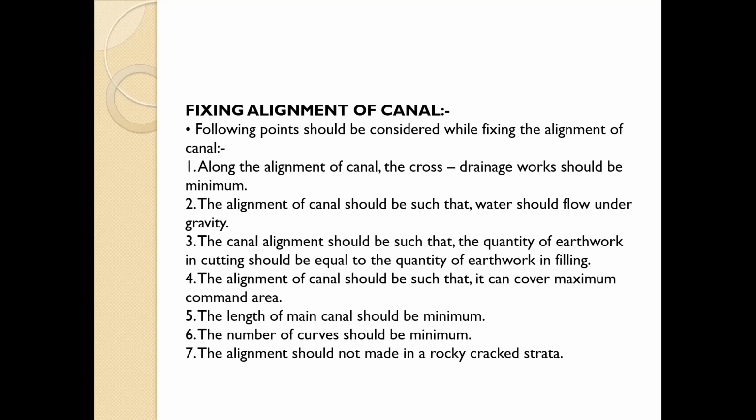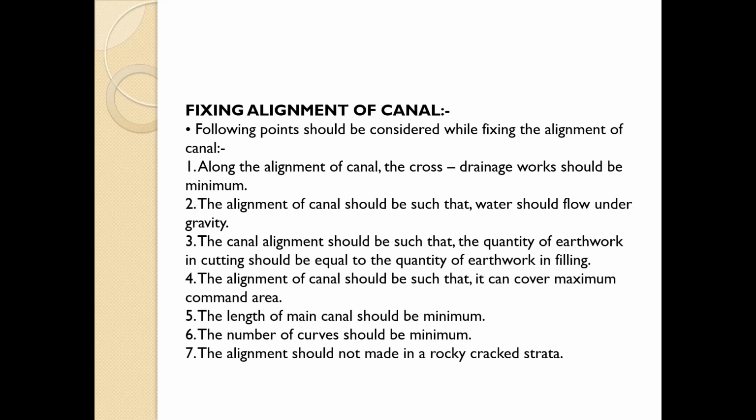of earthwork in filling. You might have done road survey earlier in your second year, in the survey course of the civil program. There you might have calculated the earthwork quantities for the road, that is for cutting and filling. The same thing applies to the canal also. Obviously, in that project you keep in mind that cutting should equal filling, so no extra murum or other material is needed for filling. The same thing applies over here.